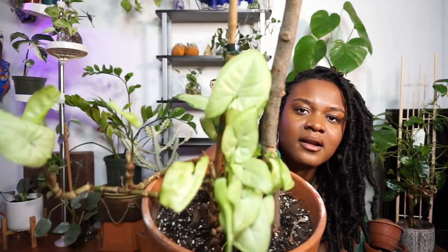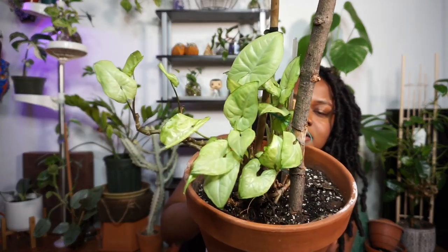And I know, before I even blink, this whole pot will be full and bushy again. I love the Syngonium White Butterfly. It is one of my most favorite Syngoniums. Again, this is the first Syngonium ever in my collection, so it's very near and dear to my heart. I've traded this plant, I've sold this plant, I've gifted this plant, and it's the plant that keeps on giving, literally. It keeps on giving, and Lola even got her little mouth on a few of the leaves. So I gotta keep an eye out for her, but she be naughty sometimes.